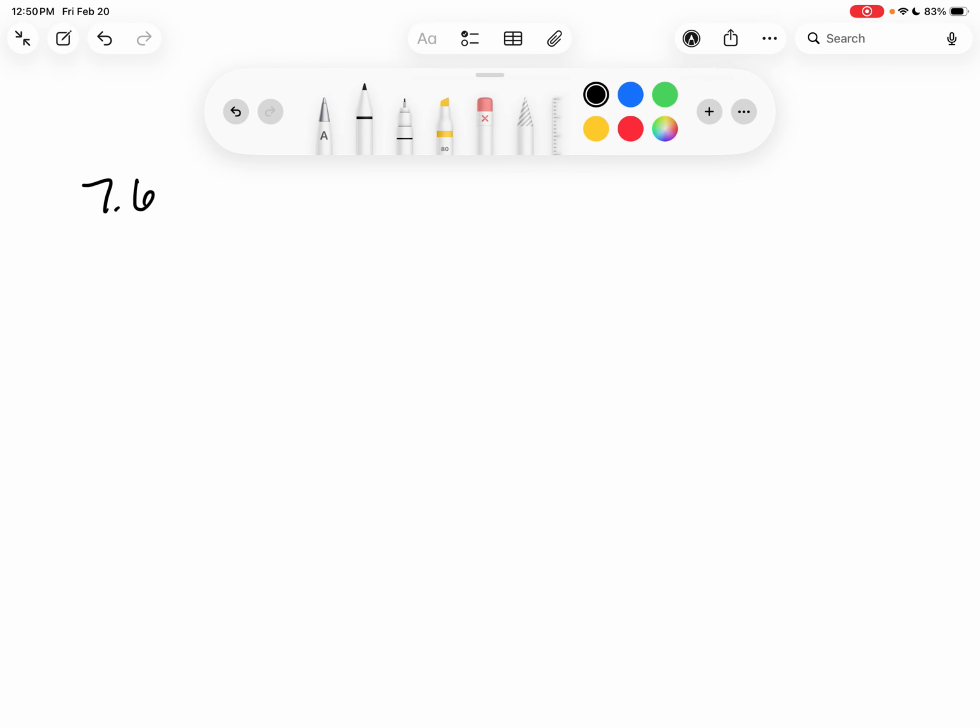So 7.6, we have Frieze patterns. I would encourage that you have your books open because I'm not going to be able to copy down most of these pictures. As you've seen, most of them are quite complicated. I would also probably have your theorem and postulate book handy so that you can look at the letters and what they mean.